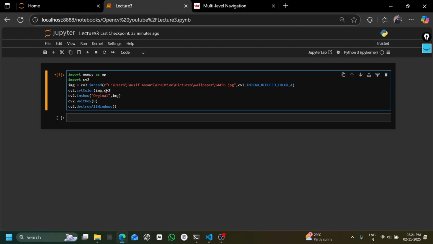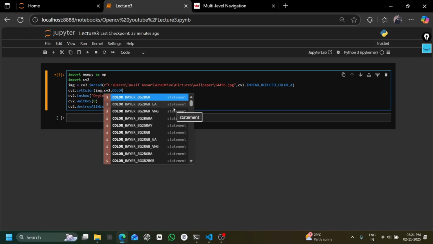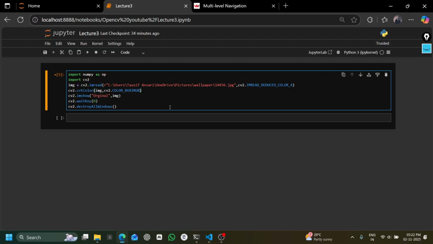So the flags are cv2.COLOR_. Just type cv2.COLOR, press tab, and you will see all the colors. The one thing that you need to keep in mind is you always need to use the correct color format. We know that imread converts the color into BGR. So first we need to use BGR, then 2, and for example, I want RGB, so BGR2RGB. You should always use the correct color changing flag. If my image is in RGB and I'm using BGR2RGB, then it will show an error that the image is not BGR. So now I'll save this image into img1.